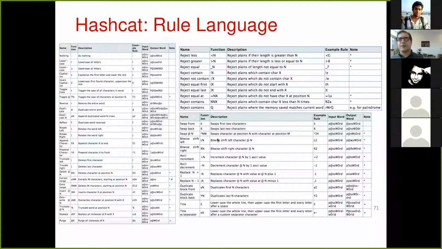And in a paper, which I'm not going to talk about today, that I wrote with my colleagues at UChicago 2.5 years ago, we did not quite a formal analysis, but an analytical analysis of this rule language. In particular, we said it would be interesting if, given a password and a configuration of Hashcat, we could say how quickly this password is going to be guessed by that configuration. Because up until that point, to answer that question, we would just run Hashcat and spew a lot of carbon into the air. And I'm kind of a hippie, and so that hurt my soul.